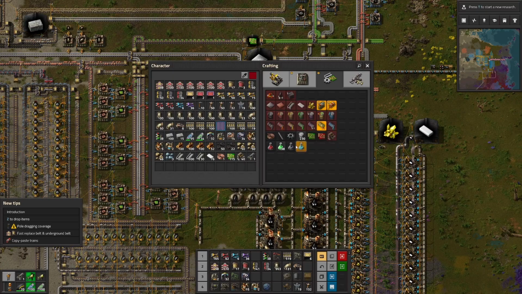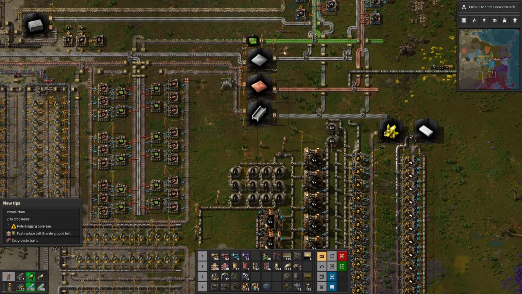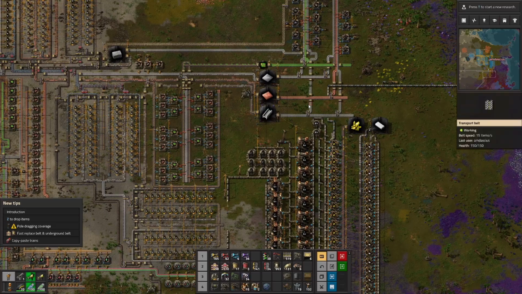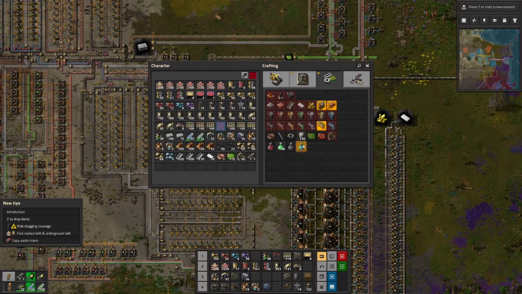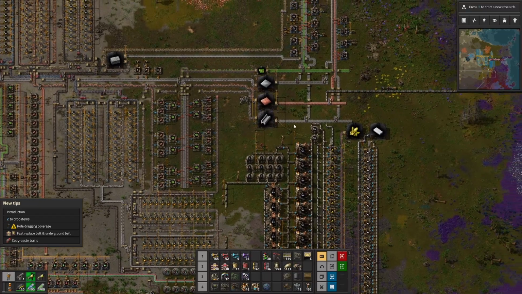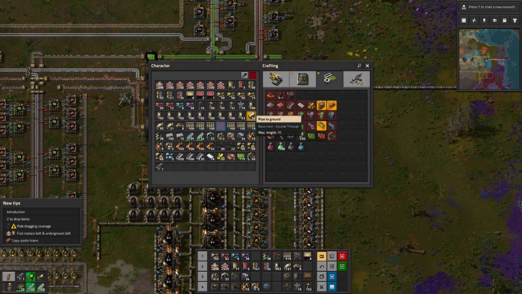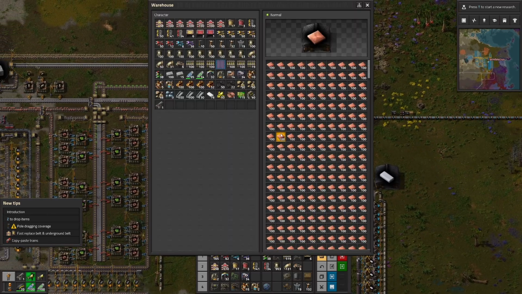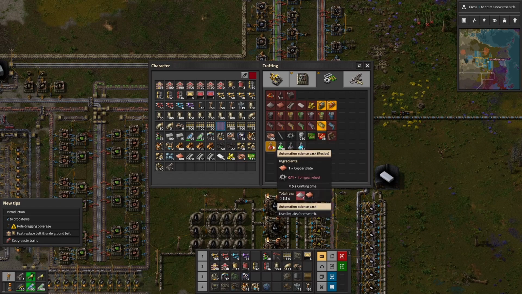So, to make these, what we need is advanced circuits, sulfur, and engines. Advanced circuits, you've got circuits here. We could bring this. Right, I have a question. Basically, do you have to put everything into the same thing? Or can you put, like, blue somewhere, red somewhere else? That's the question I'd be having.